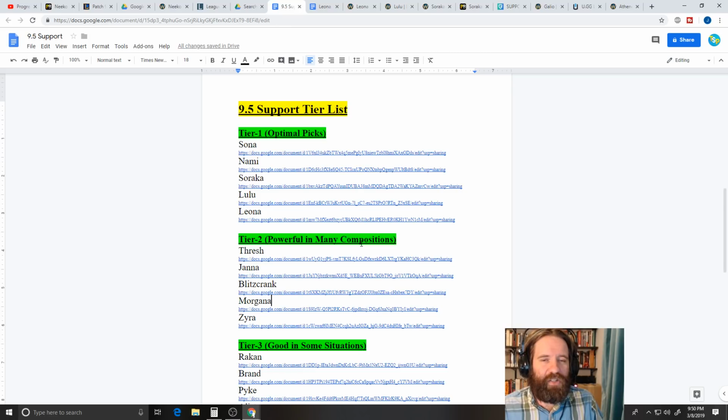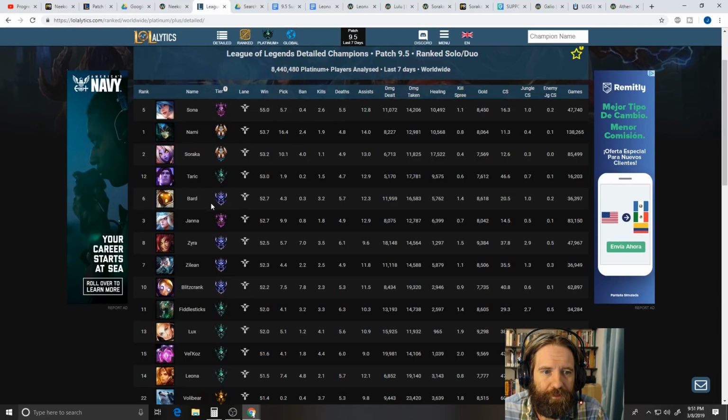And then Zyra can still be strong. They did nerf her plants. They nerfed Scorch. You know, a while ago, they nerfed Absolute Focus, they nerfed Ignite, they nerfed Dark Harvest, they nerfed Electrocute. So they've just nerfed, like, everything about this champion for the most part. But she can still do a pretty large amount of damage. You know, she's still up there, 52.5%. Definitely respectable. It's just you better murder them, like, in the early game.